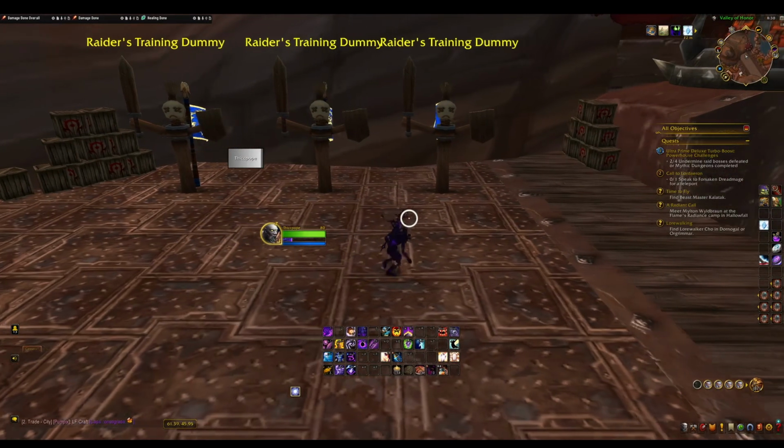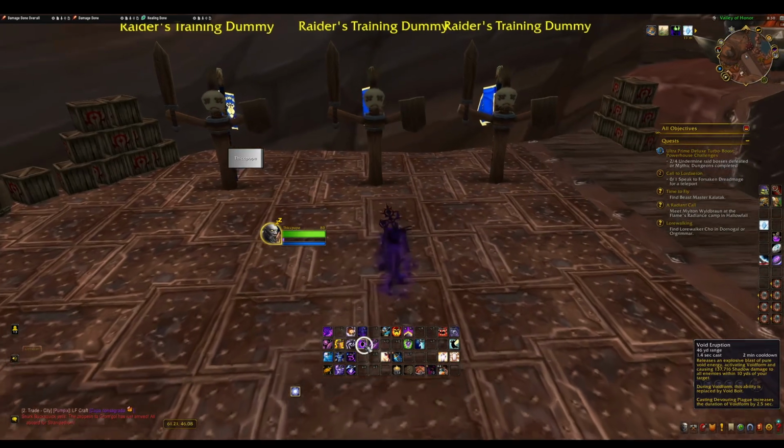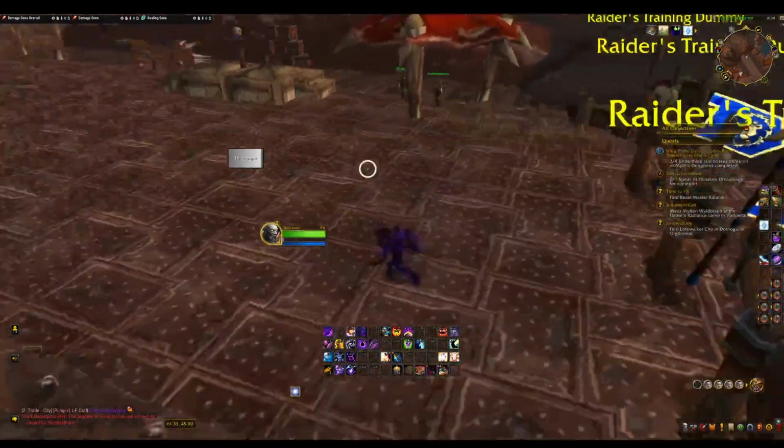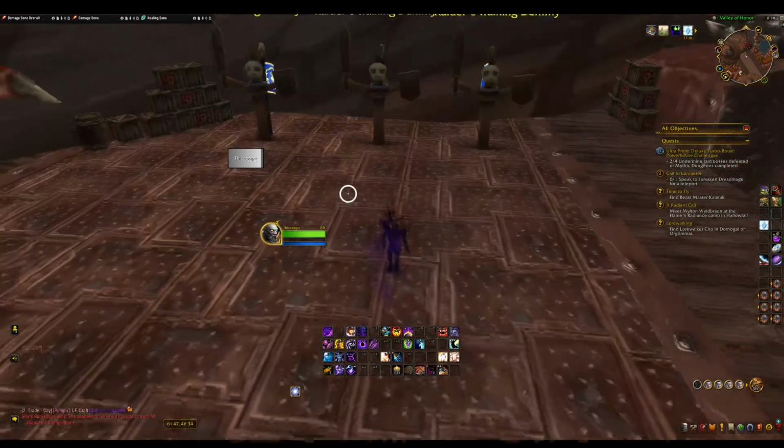So let's take a quick look at what our opener looks like. Before we actually go into our first Void Eruption, we want to actually pool some Insanity so that right when we get into it, we can hit with a decently early Devouring Plague.